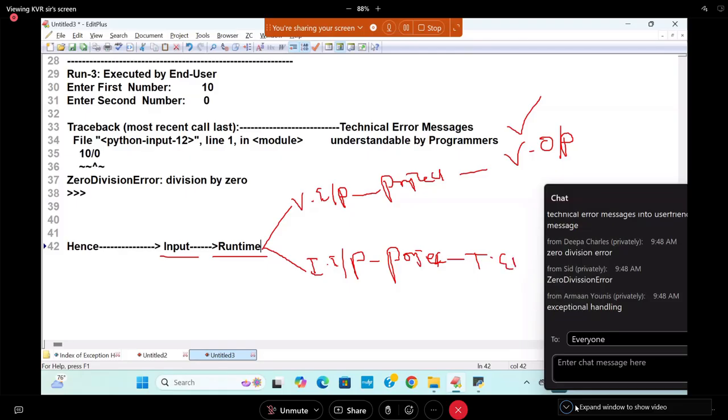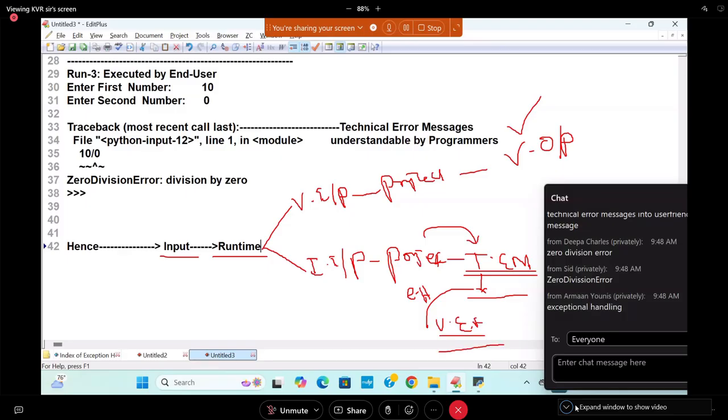By default, it will give you a technical error message, which is understandable by programmers only, but not by end users. Such messages are not understandable by end users. By using the exception handling concept, technical error messages are converted into user friendly error messages.